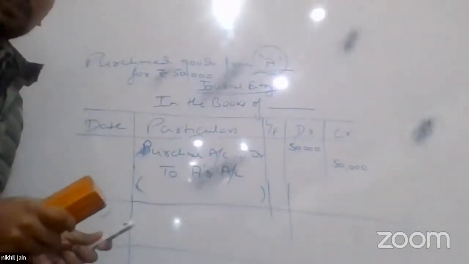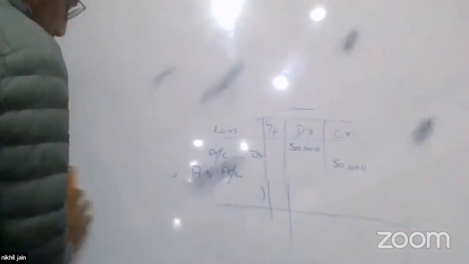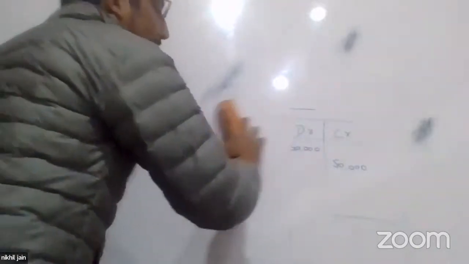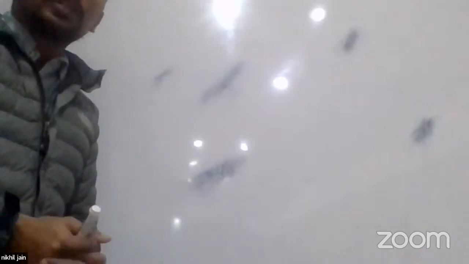Now we will study journal, how to pass journal entries. This was the presentation part, the format part. Everyone must now be knowing the format of the journal entry. Always write Dr on the debit side, To on the credit side. Leave some margin when you are writing To. First of all, we have to see whether the transaction will be debited or credited. For this, we have to practice.